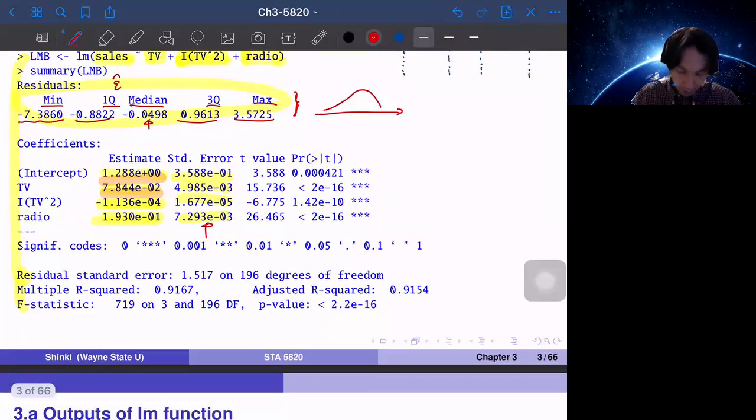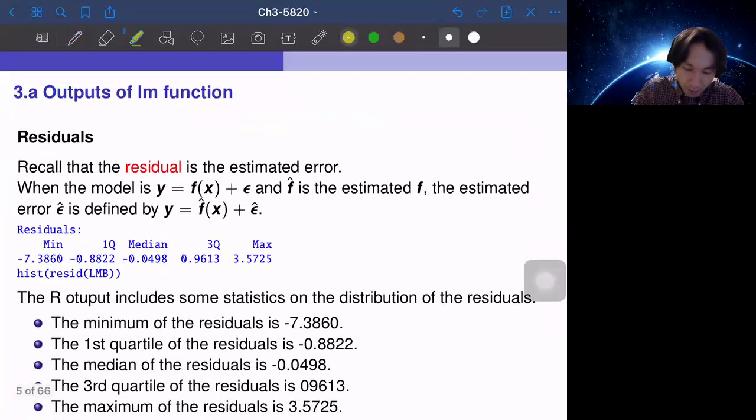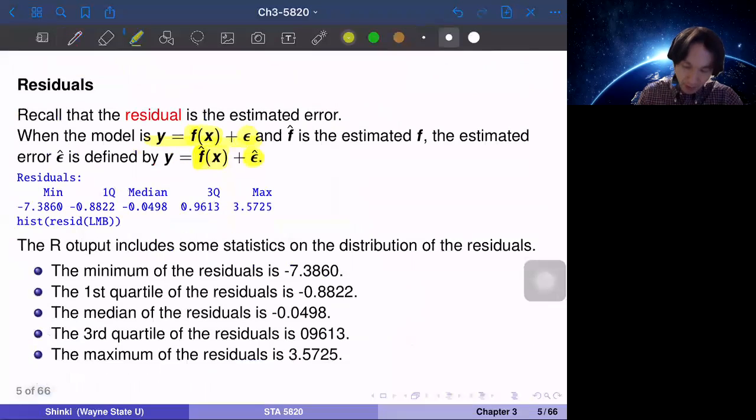Yeah, so that is the residual. So original equation is here, but the f is actually unknown. So we estimated f hat. We estimated the coefficient of each predictor. So if we replace f by f hat, then we can get epsilon hat. That is estimate for epsilon, not exactly equal to epsilon. So if this has this kind of extreme value, then you have to be careful because this affects the regression results a lot. So maybe some outliers here.